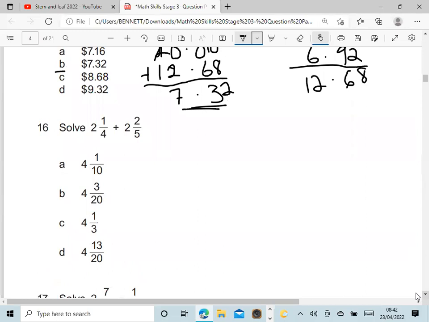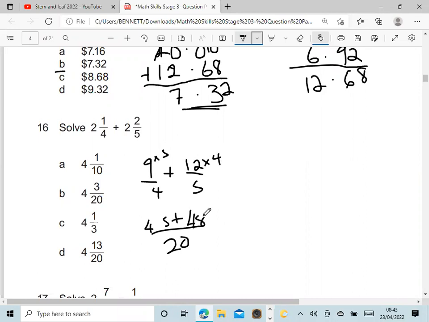Solve 2 1/4 over 20. All right, so 2 4s are 8 and 1 is 9 over 4, plus 2 5s are 10 and then it's 20. 4 into 20, 5. 5 times 9 is 45. 5 into 20, 4. So add these, carry 3, carry 1, so that's 93 over 40. So yes, it is D. Very good. All right, guys, join back same time, all right?